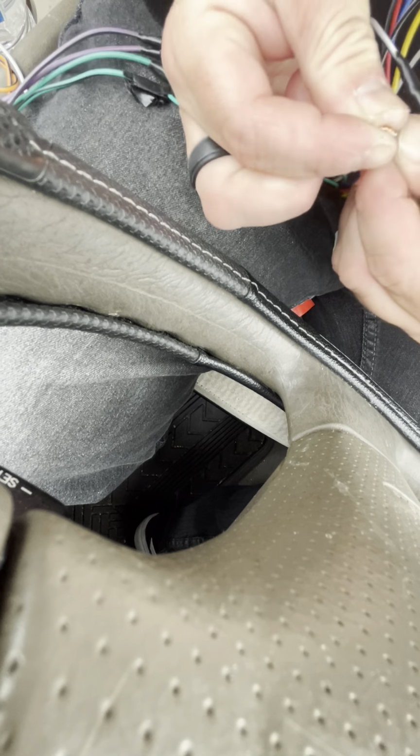That one could use some more tape, I think, or better tape even. Stuck this together too close. Yeah. All right.